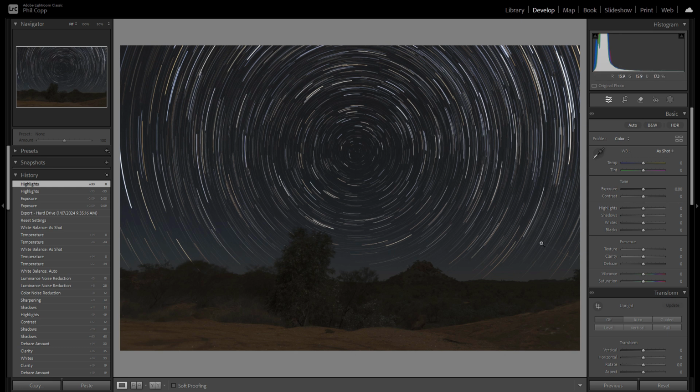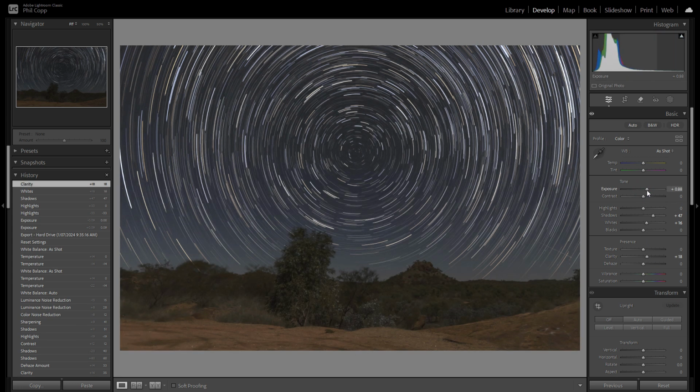You can also load into Photoshop and get rid of things like that trail there. You can actually remove that. It's not going to lighten the foreground too much, but the whites and clarity actually make the stars pop the most out of all the sliders, apart from exposure, of course.